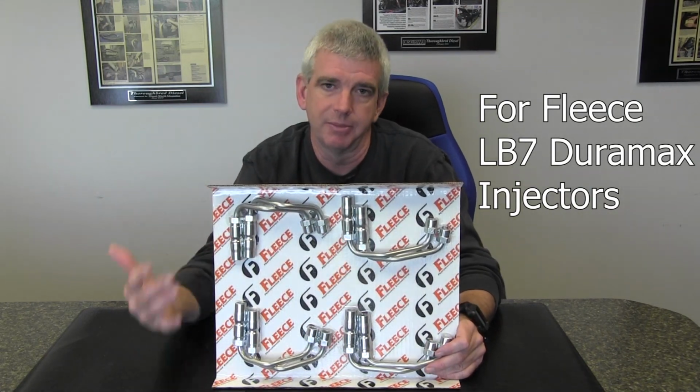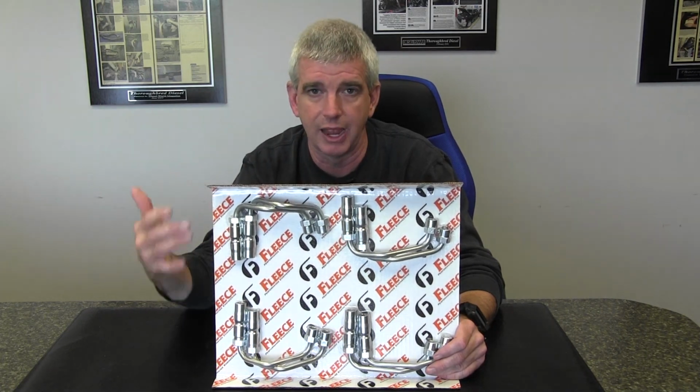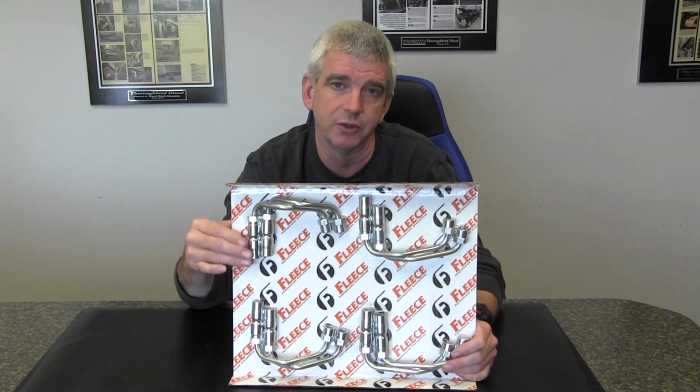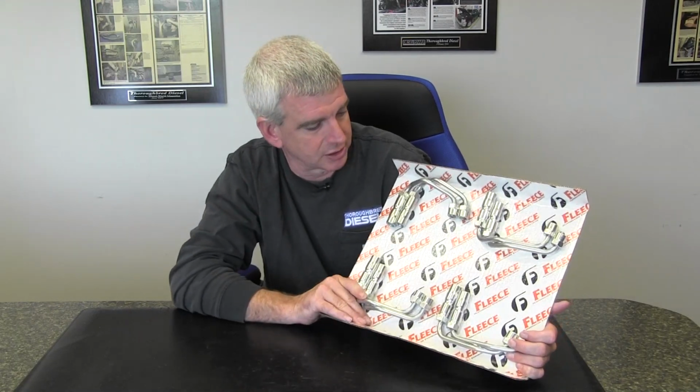Now, the LB7 Duramax injector, we all know, is a pretty common failure point in those trucks. You're going to have the valve covers off the truck, you're going to have the injectors out, you're going to have the lines off the truck. The more times you do that, the more chances that you have of deforming the fuel injection lines and thereby compromising the sealing surface of the fuel injector lines at the fuel injectors themselves. So enter in Fleece with their LB7 injection line set.